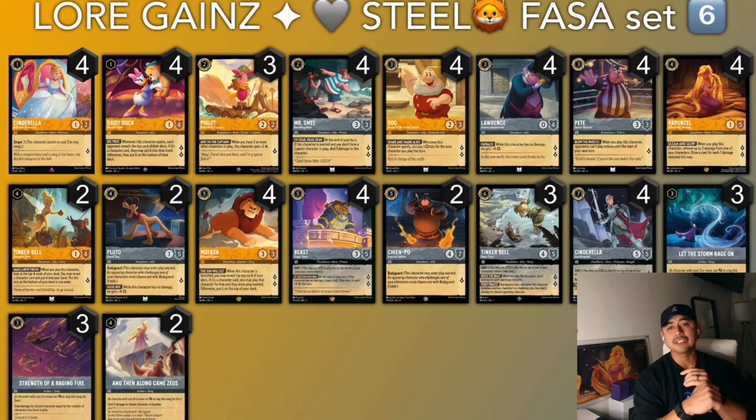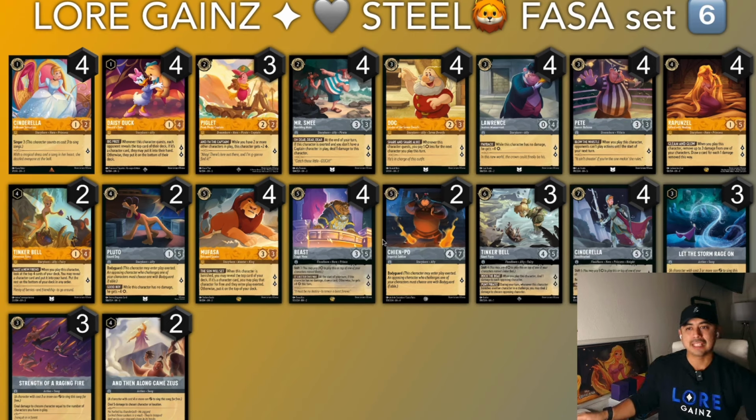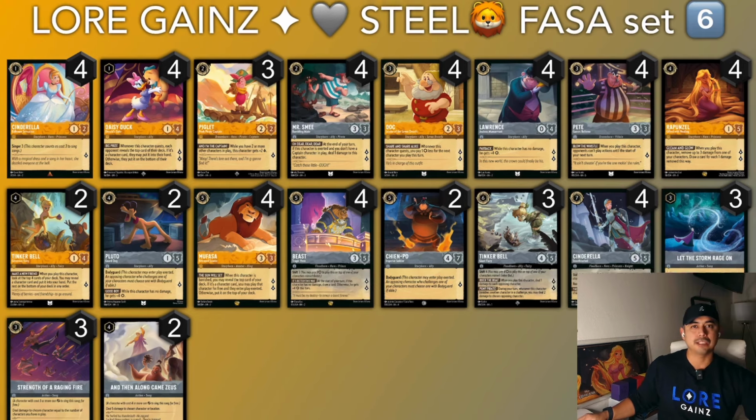Beast for the draws. Talked about Champo, awesome bodyguard, 4/7, pairs with Rapunzel extremely well. Tinkerbell for removal. Cinderella, oh my God, MVP. Cinderella on turn 4, shifting onto Small Cindy is the best thing in the world, guys. Storm at 3, Strength at 3, and Zeus at 2 for removal. We'll see how these ratios work out, guys. But I've been having a lot of fun with this deck.